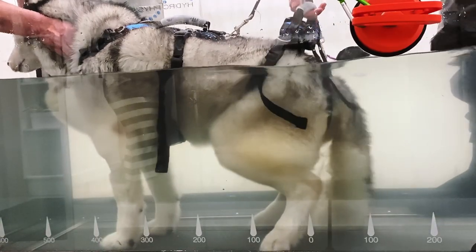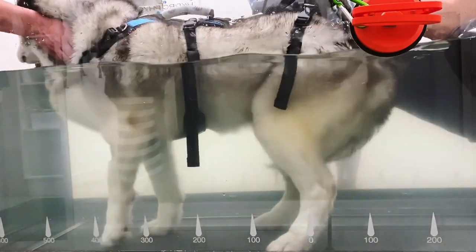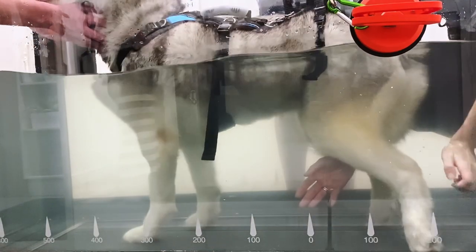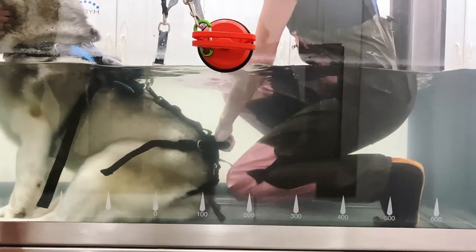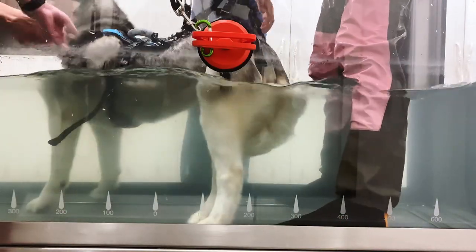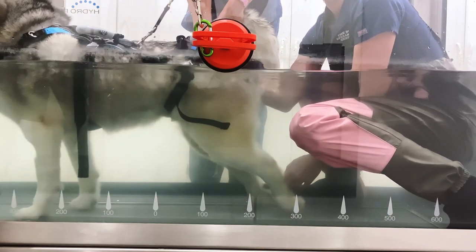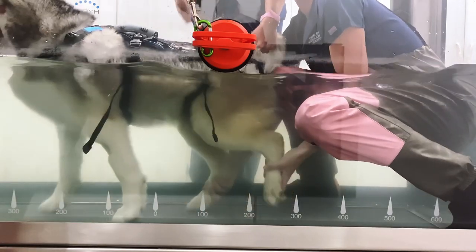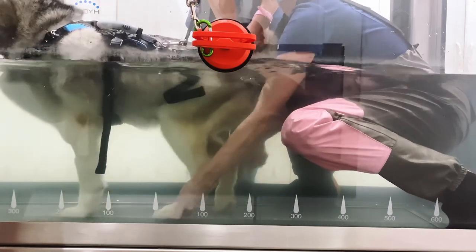You can see the extent of Obi's paralysis when he initially started in a hydrotherapy tank. Once the belt moved, you can see Obi's rear legs just float behind him with the buoyancy of the water — he had no strength or ability to move them. To begin with, Obi was dependent on us to stand and move in the tank. His legs were completely floppy and continually crossed over each other. In these early stages of rehab, our hydrotherapist fully assists the rear legs and moves them in timing with the front legs to help Obi learn how to walk again.